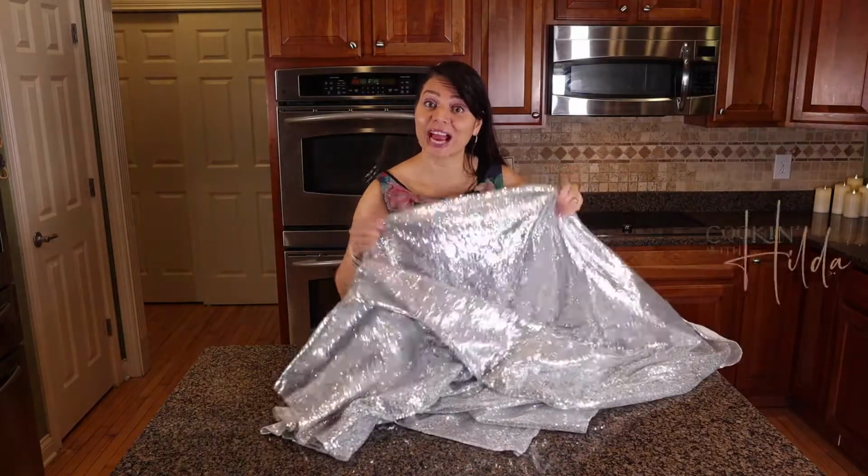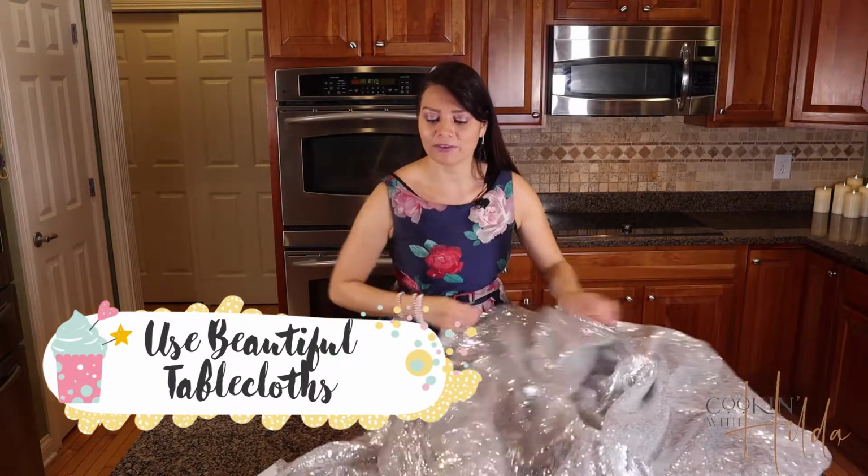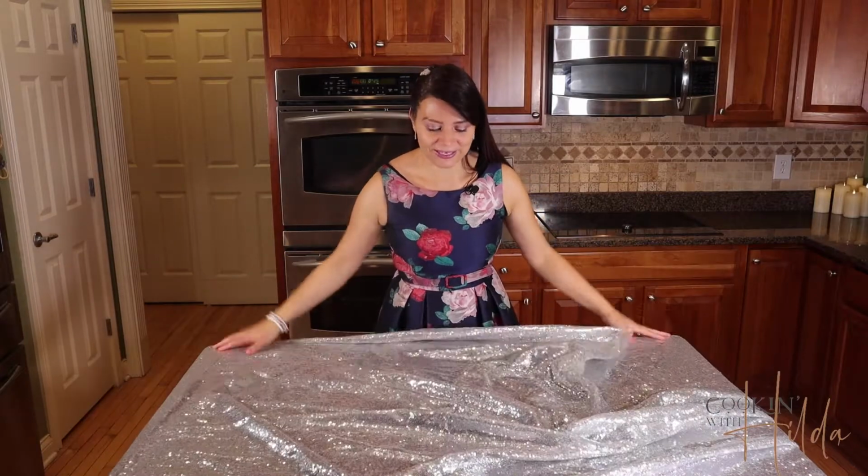I like to use shiny tablecloth to cover my kitchen island when I'm gonna make a tea party for my girls. This way it's shiny and different and they feel it's like something special.